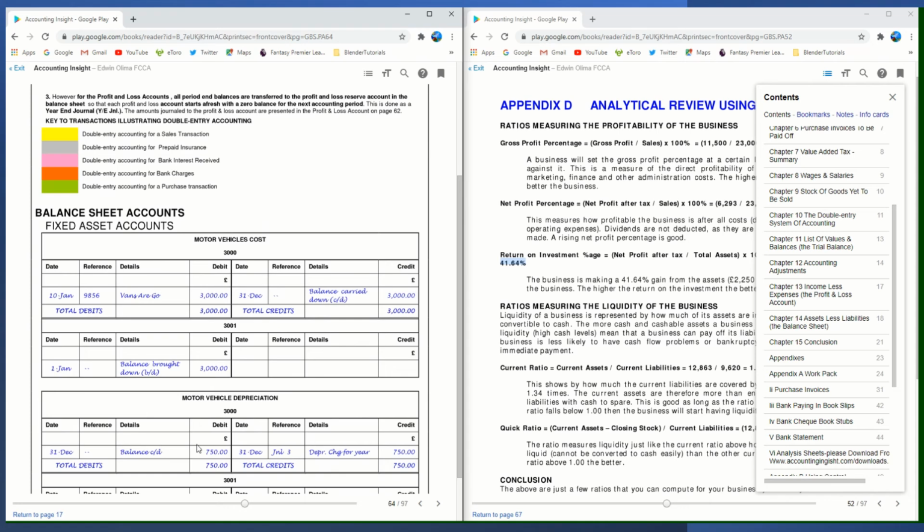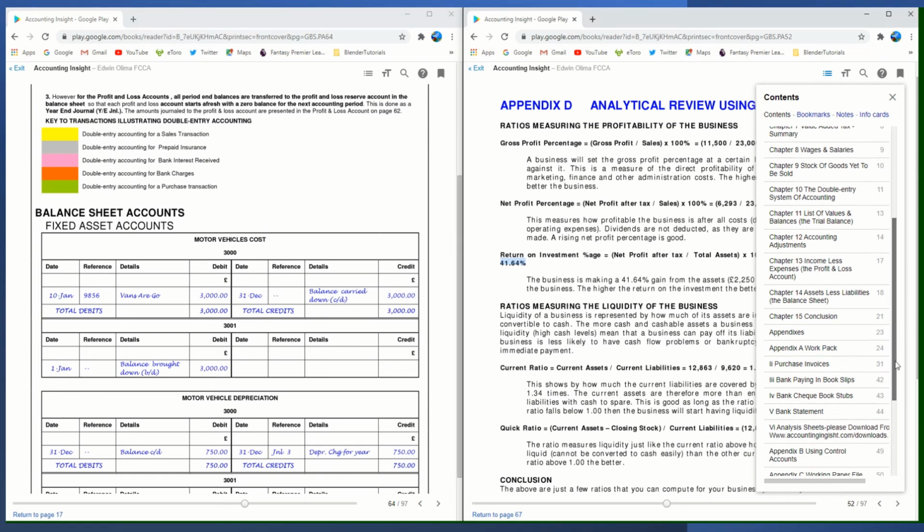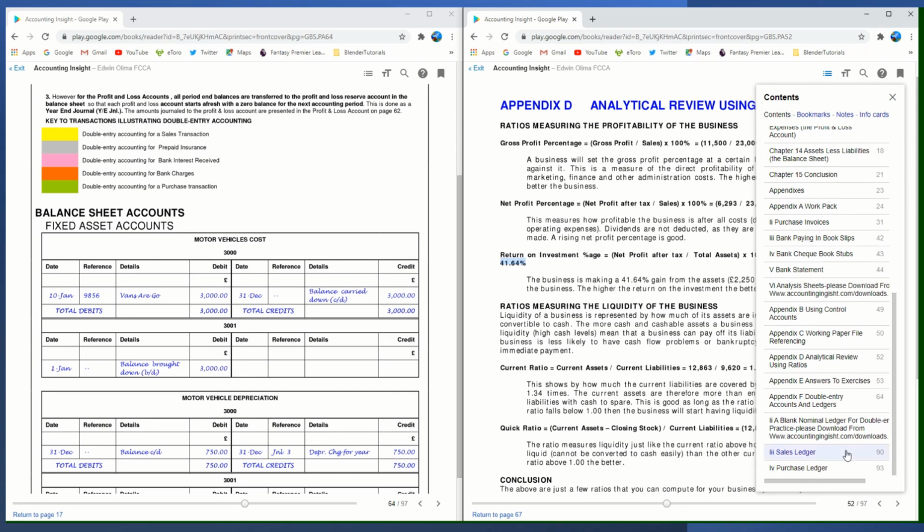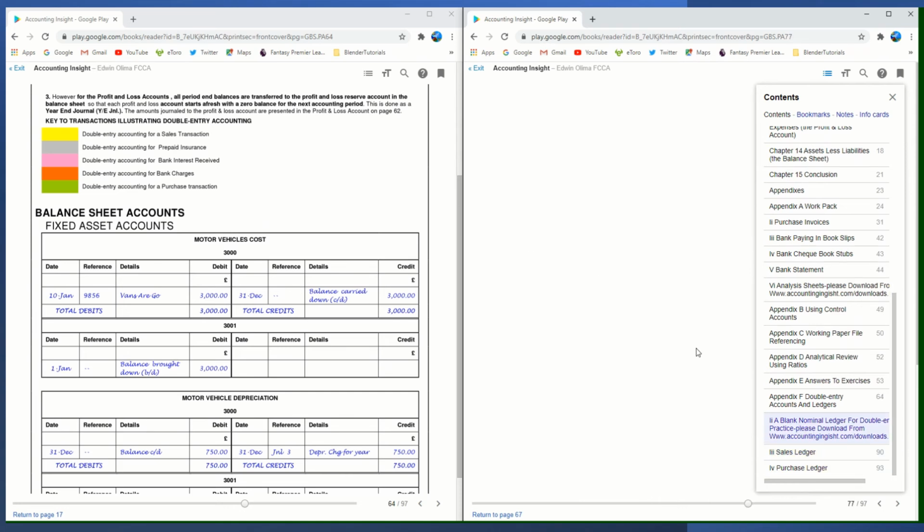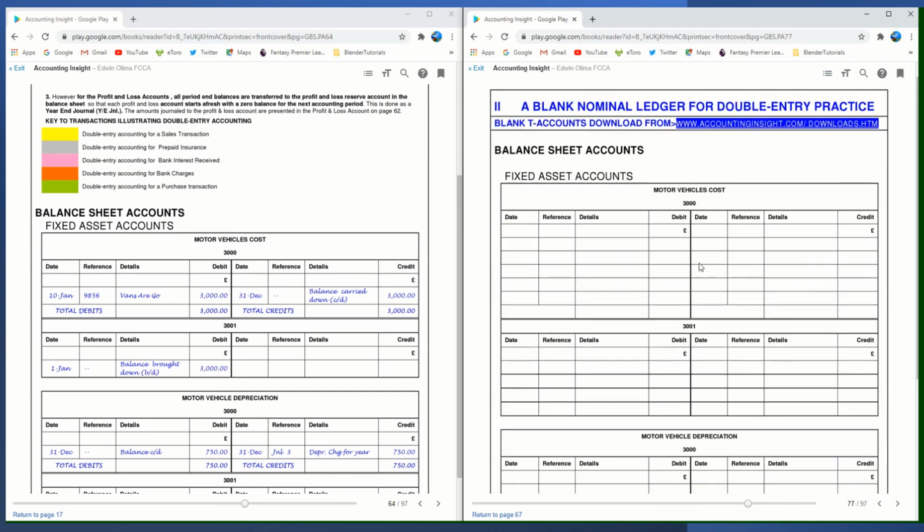So I've done the worked example there, but I've got in the exercise sheets a blank set for you to look at, and you can practice with this and compare your answers to that, and this will improve your knowledge of accounting and double entry.